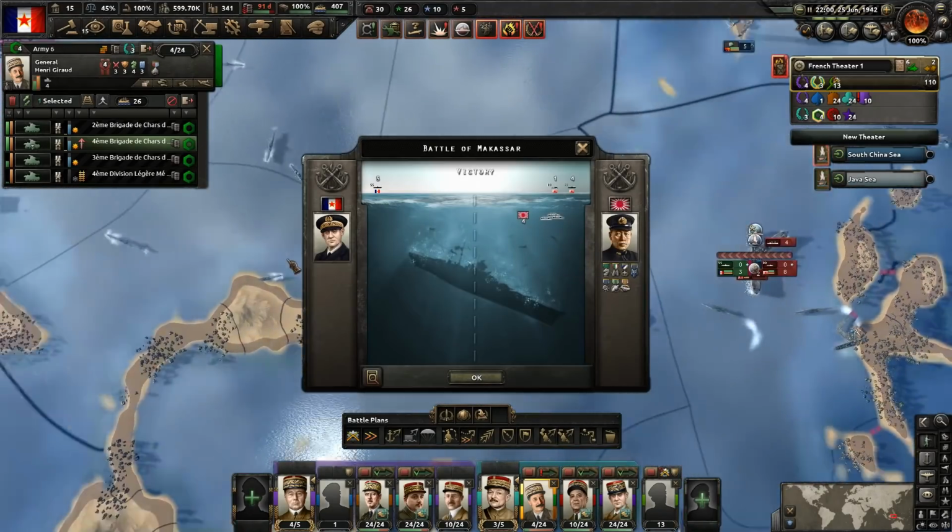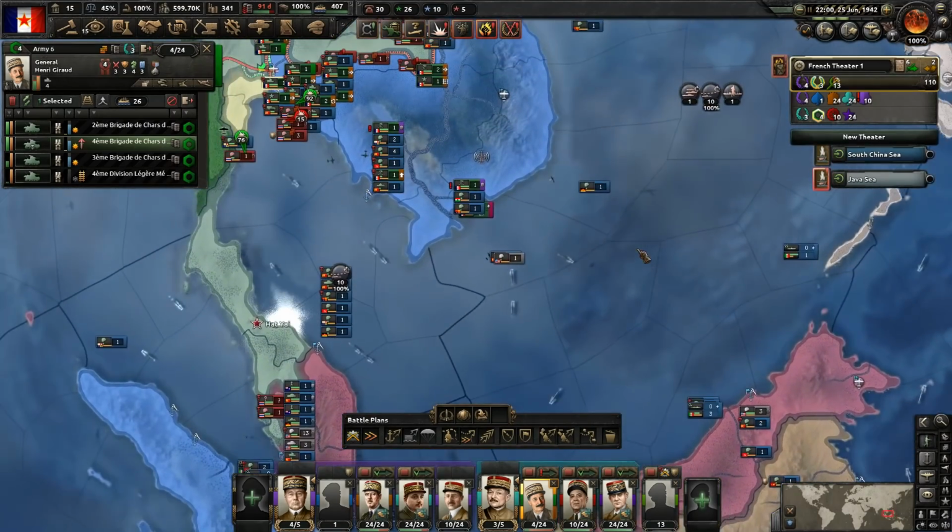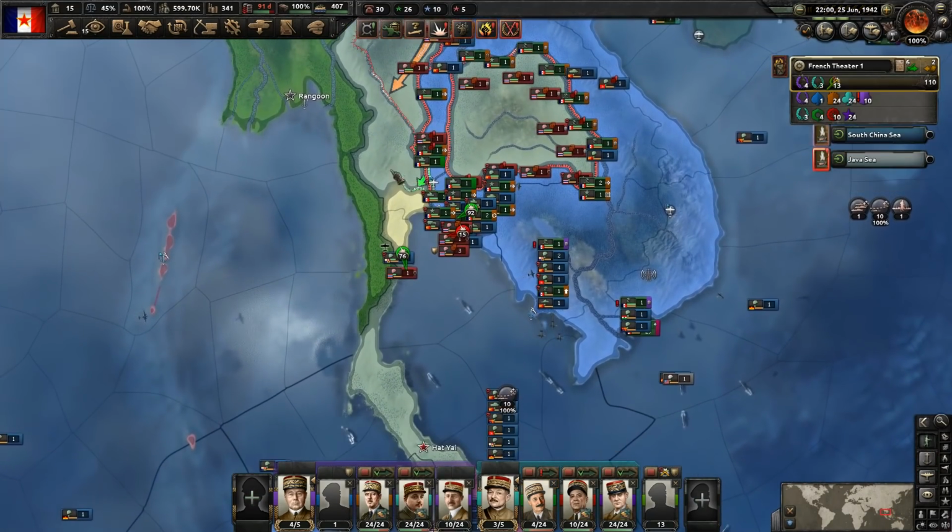And over here we sunk 4 more convoys. And these are all troop convoys as well. So doing some casualties to the Japanese that way.